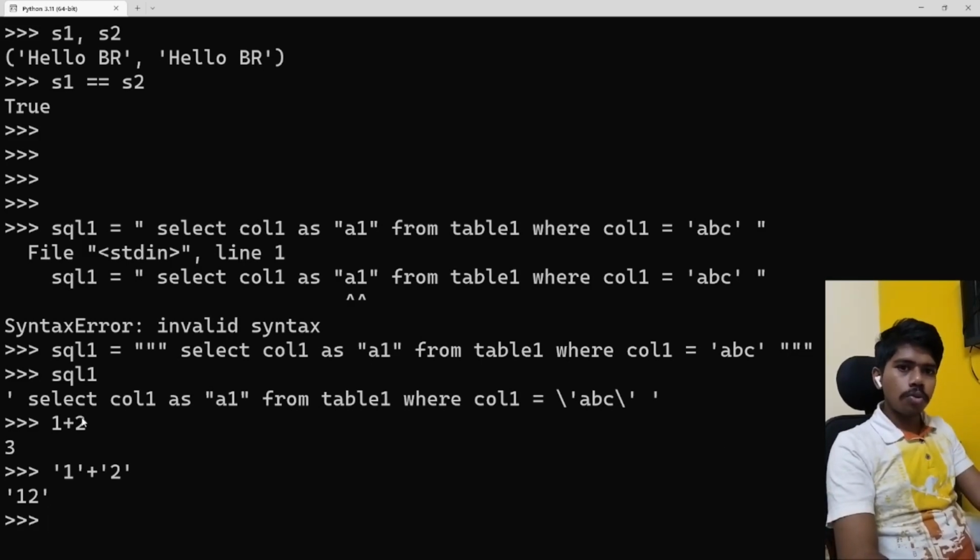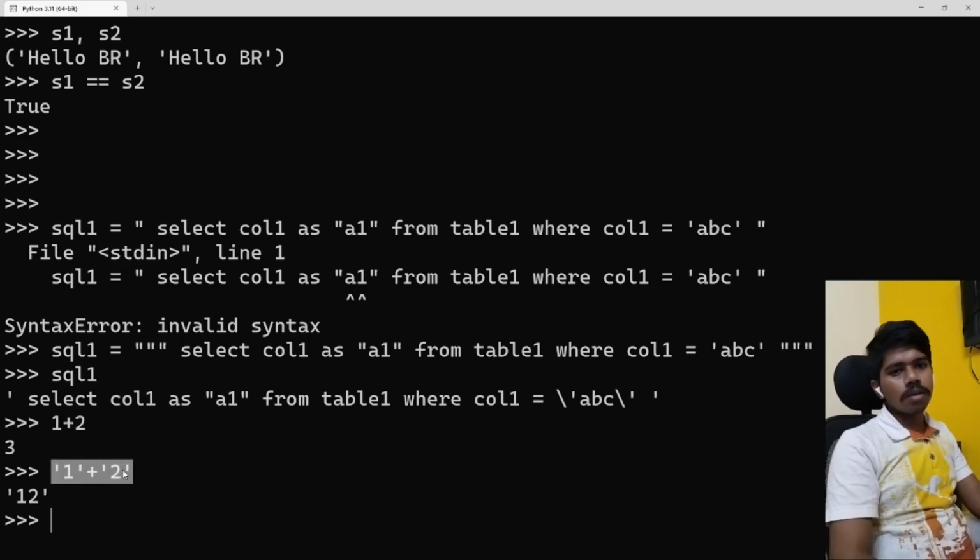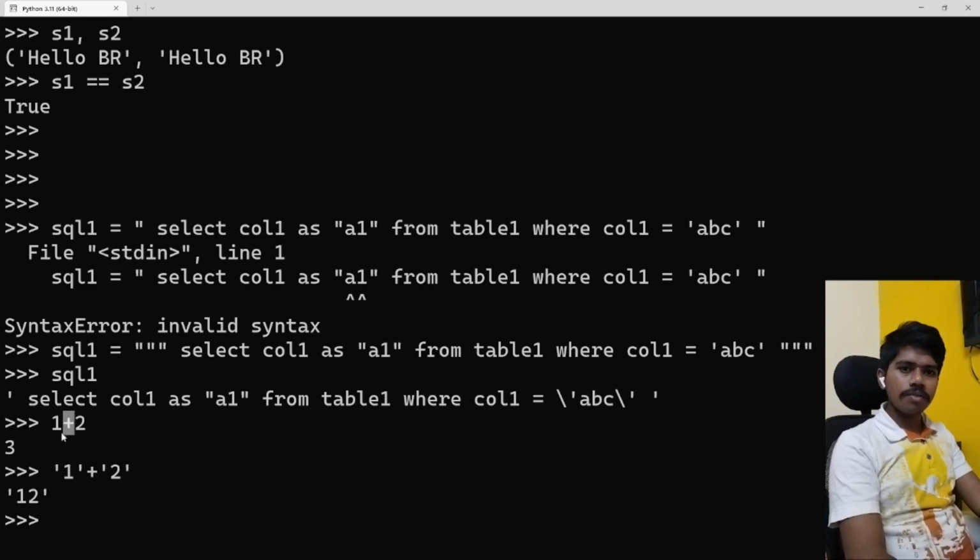If you add two integers, it makes a sum of the two integers. If you add two strings, they are concatenated. This is a summation and this is concatenation. The syntax looks the same, but the values we are passing are strings in one case and integers in the other.